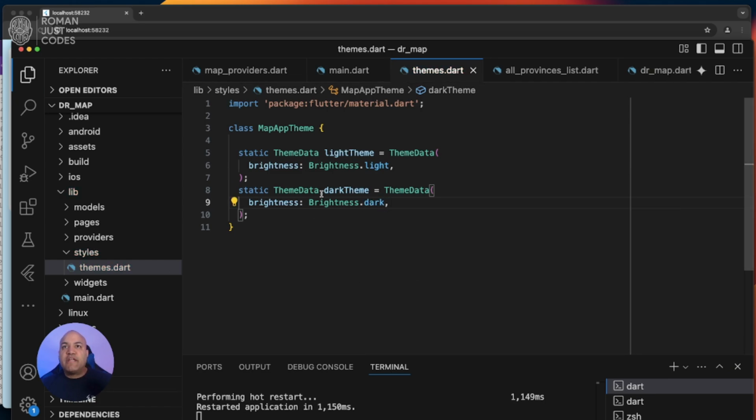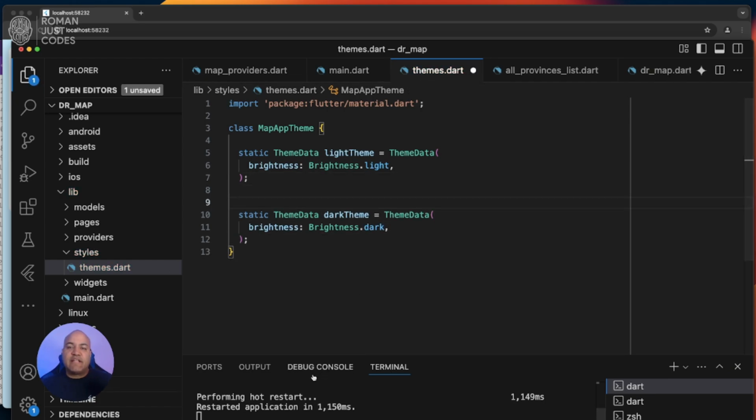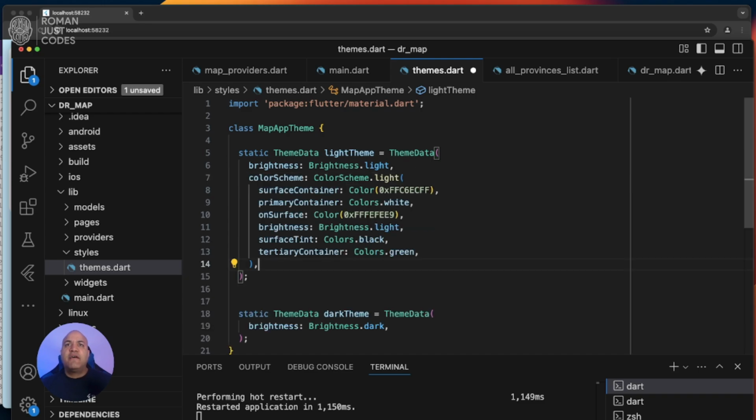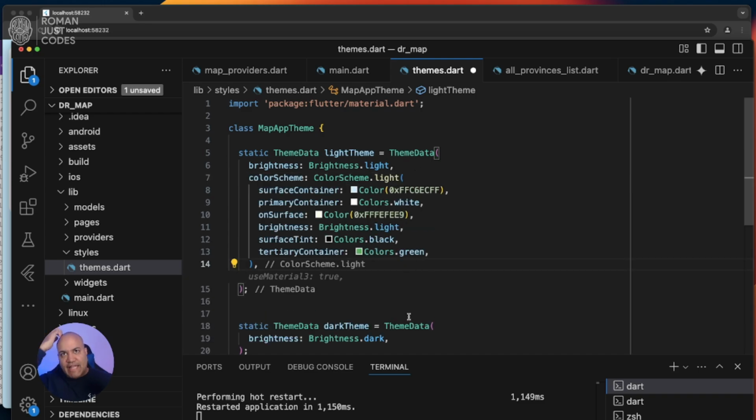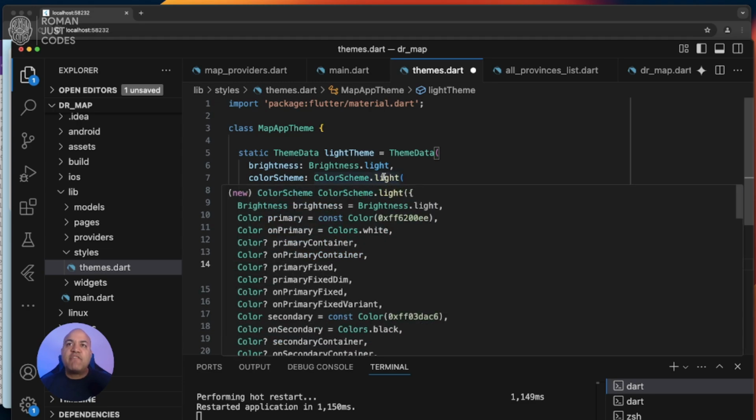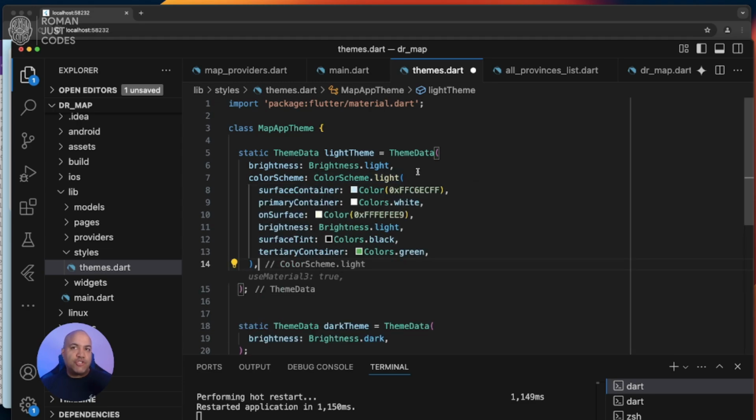And then what I'm going to bring into the theme data is, for example, I'm going to be overwriting some of the icons, the text themes, how I want all the text to look, how I want all the lists to behave, all the checkboxes, all the radio buttons, all the switch buttons and whatnot. So for example, I'm going to start with my color scheme. The color scheme is another object that you populate with a bunch of values. I want to use some of these values like surface container, primary container. They have a bunch of values that you can overwrite. In this particular case, this is what I want to overwrite.